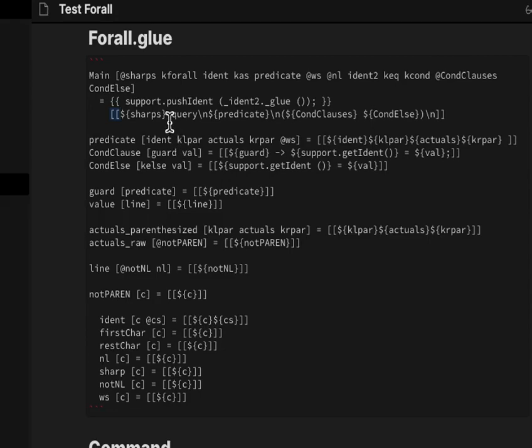In this particular case, I call a function in support called push ident, and at this point the variable name ident2, which corresponds to this part of the tree match here, is actually called _ident2. This is probably going to be simplified, but at the moment I'm experimenting with ways to expose this stuff to JavaScript.